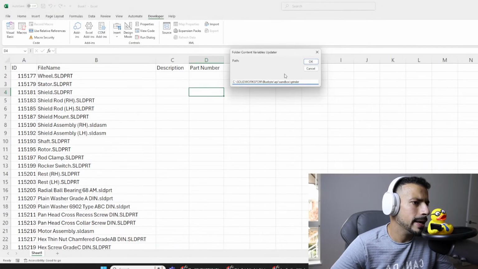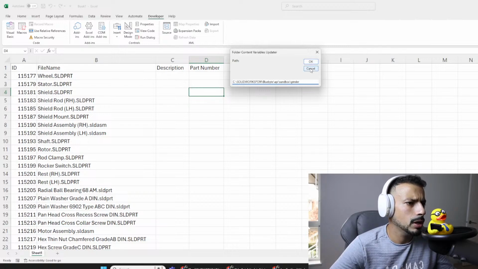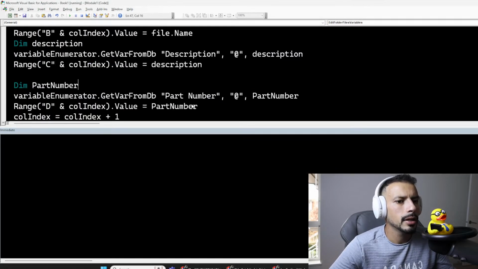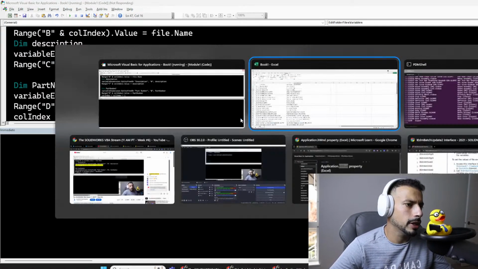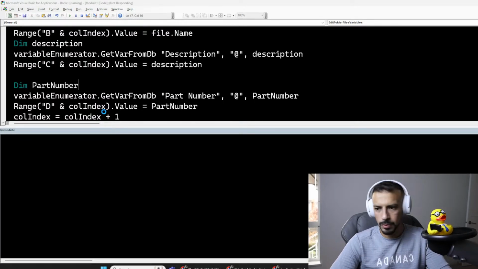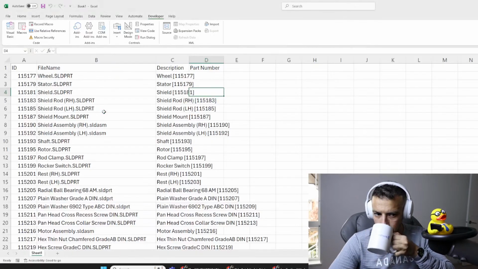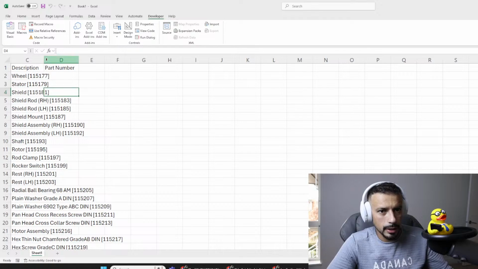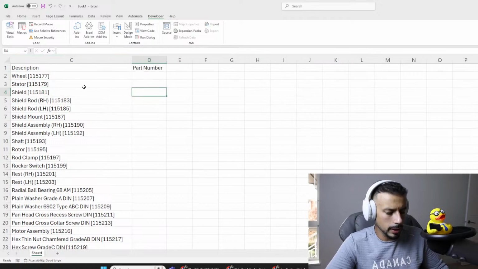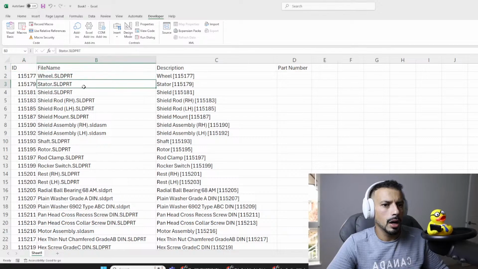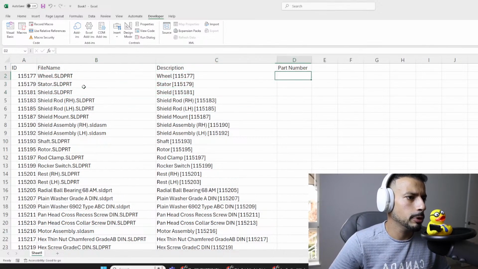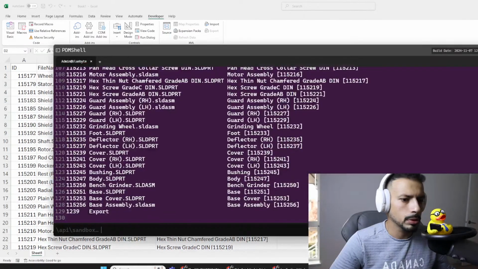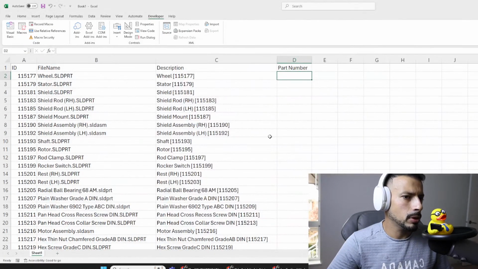to my input box. And you know what? Yeah, that works. I'm going to click OK. And now if I can switch to Excel, but it's not letting me do that, it's just filling in the data. You just have to trust me. All right. We have gotten all the descriptions. Only thing we need to do is to get the part numbers. There are no part numbers in the part number variable for all of these files.